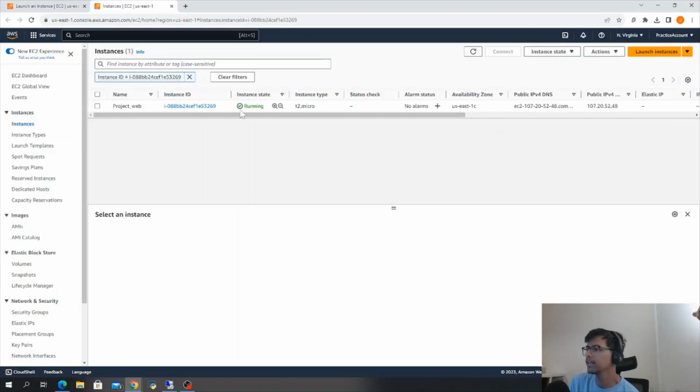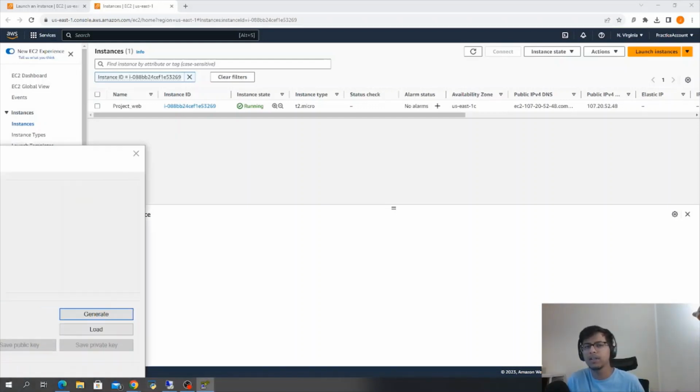Once it's completed, you can use the PuTTY configuration program and initially the PuTTY key generator.